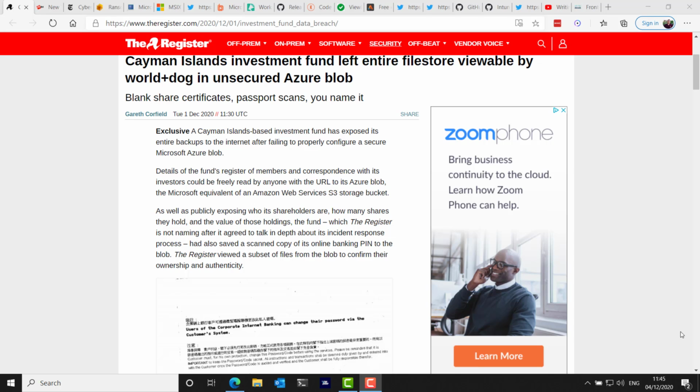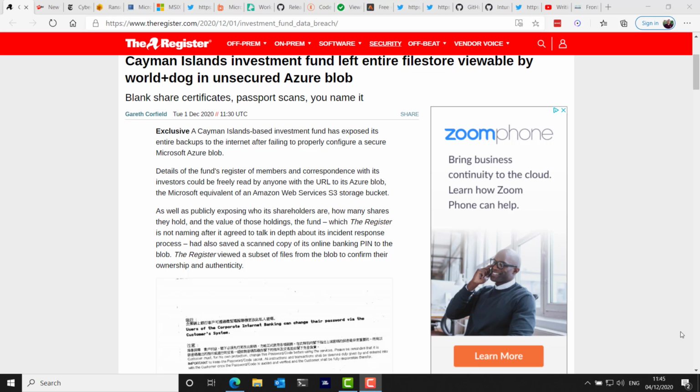But it should be a lesson to us all. Rule 1 of the cloud: if you don't take a bottom-up approach to configuring, anything you create or add in Azure or AWS is not secure by default. You need to build out your network and security first to ensure your stuff is not exposed on the public internet. This was not done in this case, and the customer information was exposed. The Register contacted the fund, who initially thought it was a phishing attempt, but one of their tech guys realized that the Register was actually trying to help them and inform them of their mistake. So hopefully that's all been cleared up now.